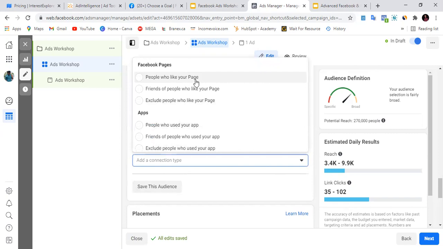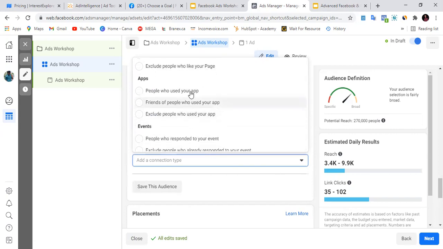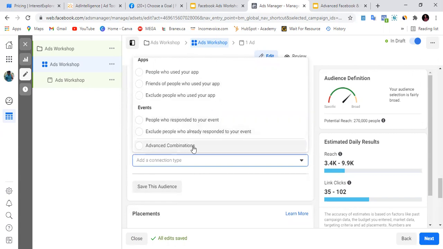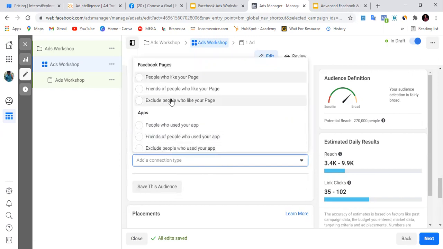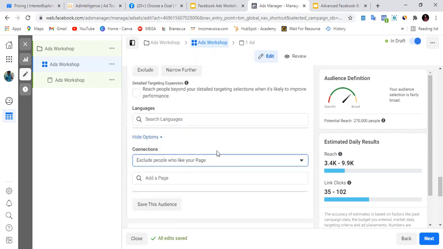Let's say people who like your page, people who are friends of people who like your page, exclude people who like your page. Okay, people who use your app, friends of people who use your app, exclude people who use your app. So you can decide to add this connection. So you don't want people who like your page to see your ads.